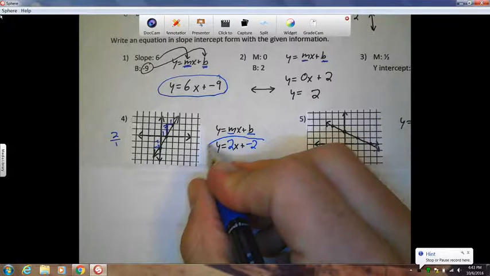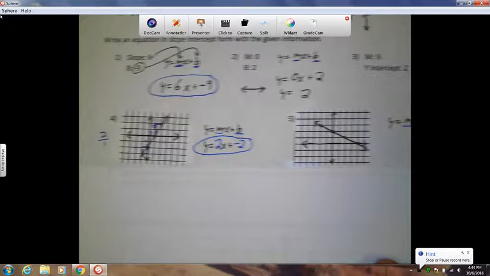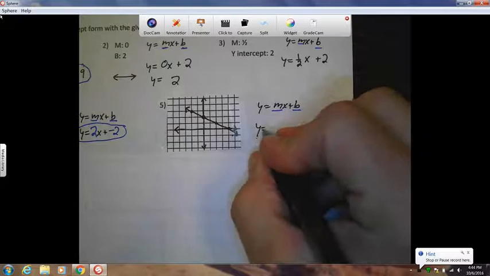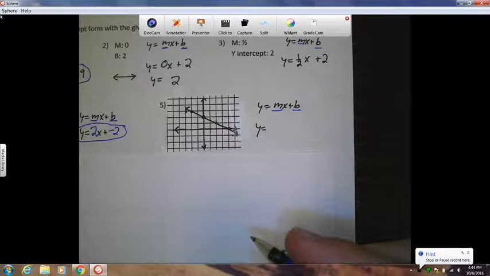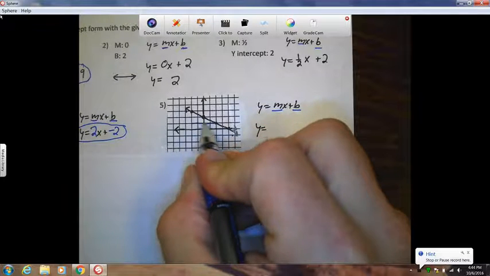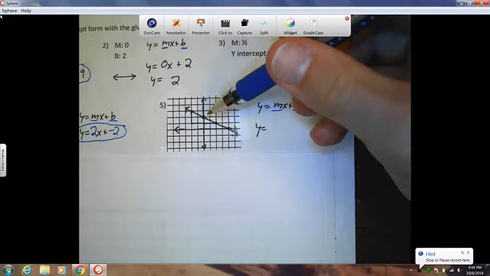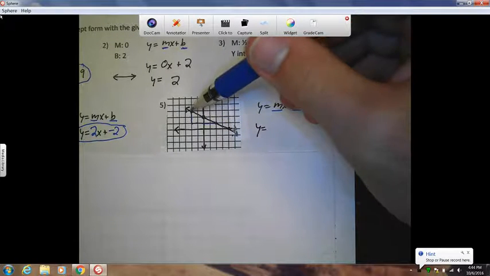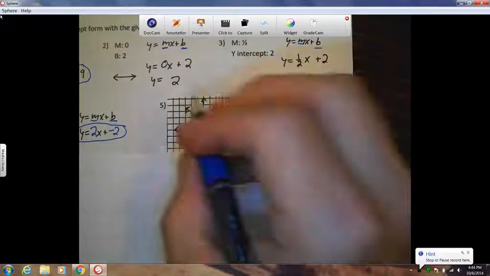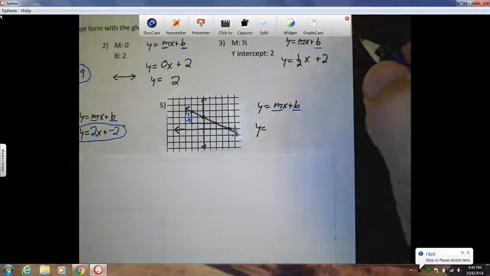Next one, I need to find two things. First thing you want to find is your slope. So I'm going to use this point, and I'm going to go all the way to this point. I skipped one, but it doesn't matter. The ratio will be the same as long as I work from left to right, as long as I go up or down first. I'm going down, so I'm counting those as negatives. So that's -2 over 4. So that's -1/2.